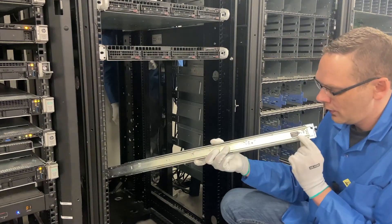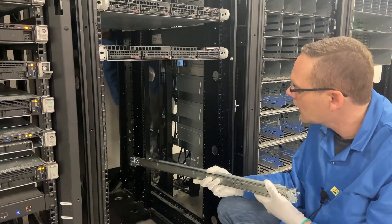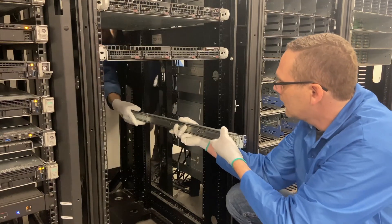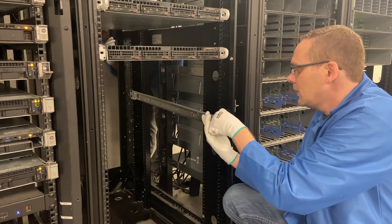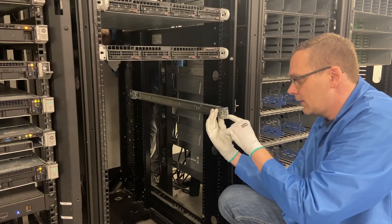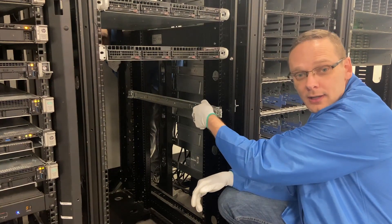We are going to start with the right — so we're going to have it facing up on the right side. I like to do this with two people; it just makes it a little bit easier. So Angel, let's do number 15. He's just going to grab it — there are some pegs that will just lock into place. I'm going to line these up exactly on 15; there's a peg right here and here. We'll get these perfectly in and simply push it in — and now it is locked into place.